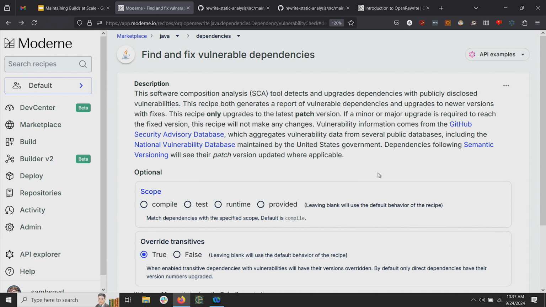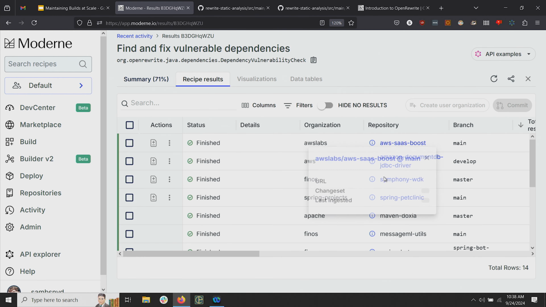So this guy compares your full transitive dependency closure to the GitHub Security Advisory database, which aggregates vulnerability information from several other databases, but chiefly the National Vulnerability Database, which is the source of truth for those CVE numbers that we all know and love and have to deal with, 80 new ones a day. And this guy does a mixture of reporting on what it finds and fixing, kind of opportunistically, whatever dependencies it can while minimizing the risk of breaking change.